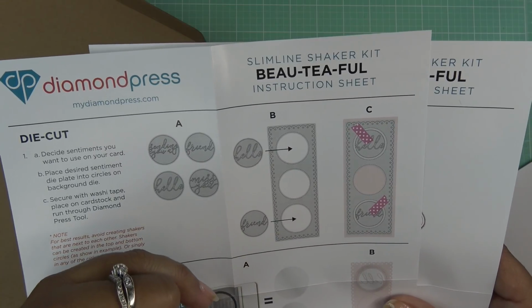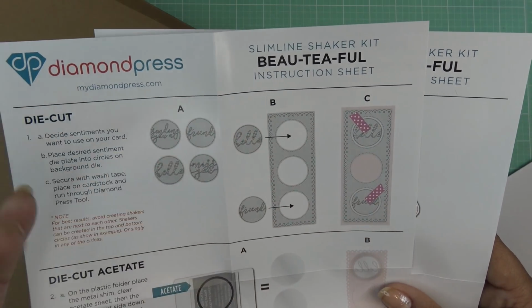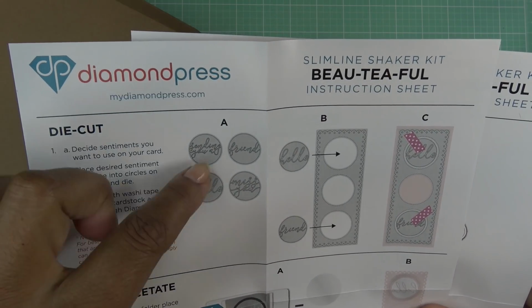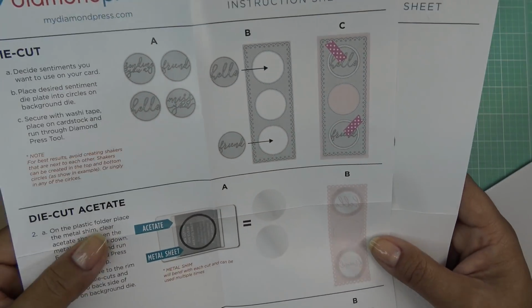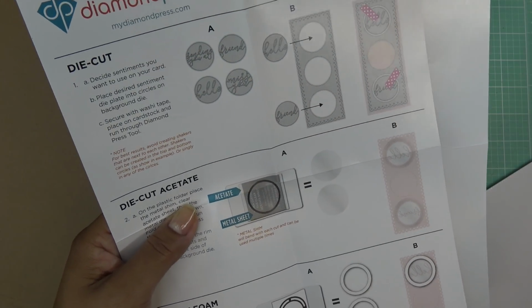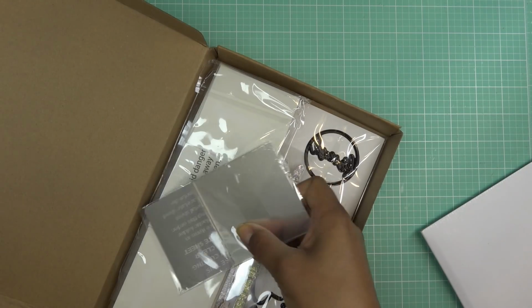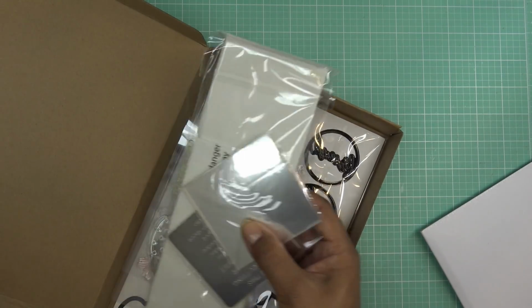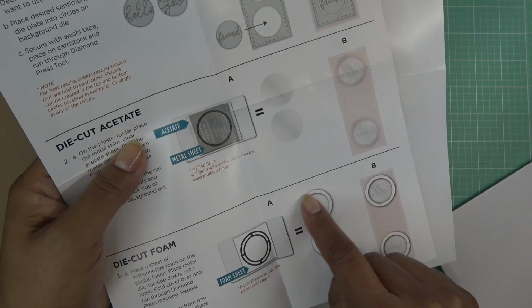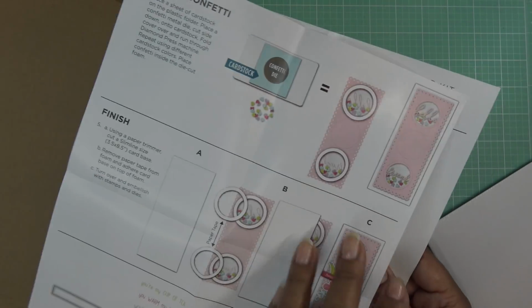It has inlays that can put in a message there for you if you would like. So we have hello and friend and miss you and sending you a, and then whatever you want to put in there. Again, with the shakers, the way Diamond Press does it is they send along in the kit the foam, the acetate, and a metal shim for you to cut the acetate with, and that helps you make your shaker really quick and easy, and it'll just fit right in there, that little circle or whatever shape it is that you need to cut really perfectly to make the shaker.